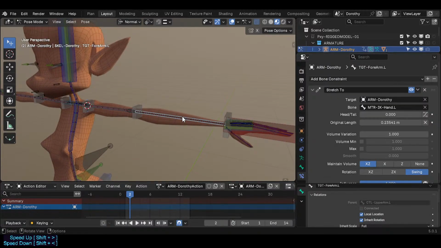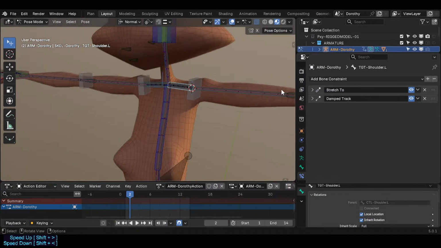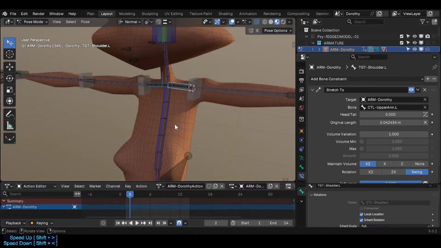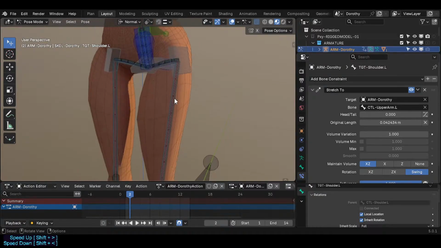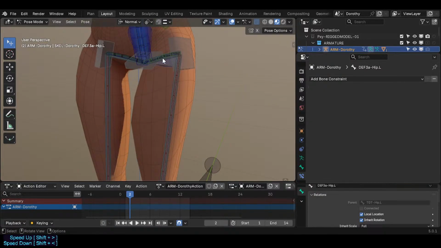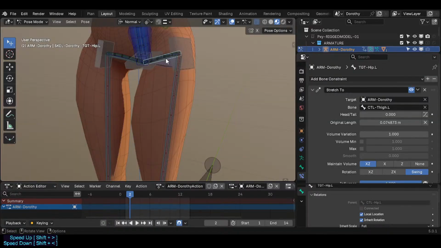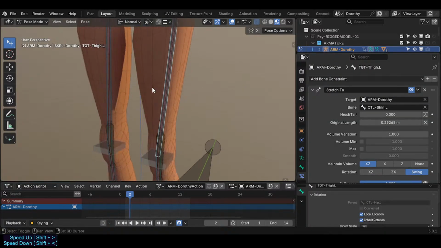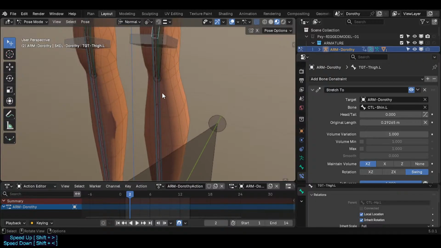Control forearm, master, okay. Control upper arm. Okay, so it's no mystery here, right? There are various ways of doing this. This is not the best way. This is just a provisional solution.